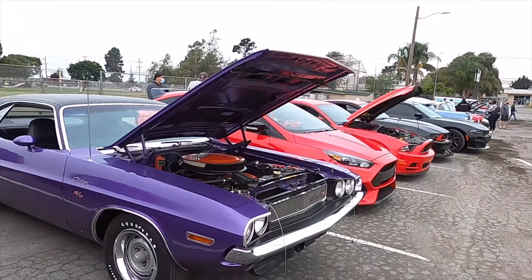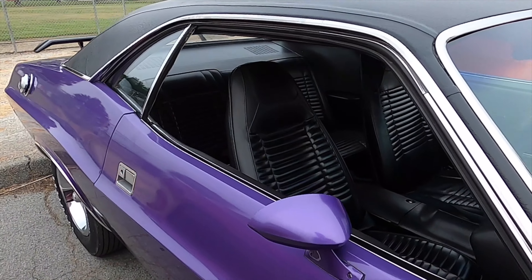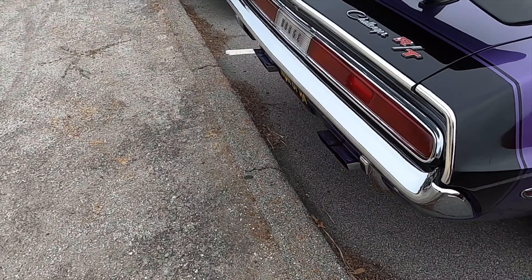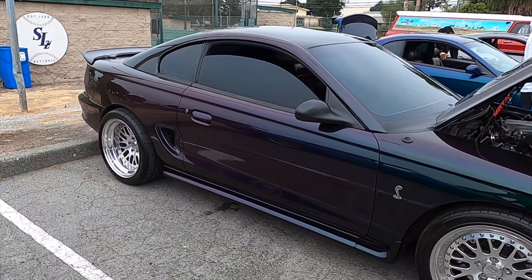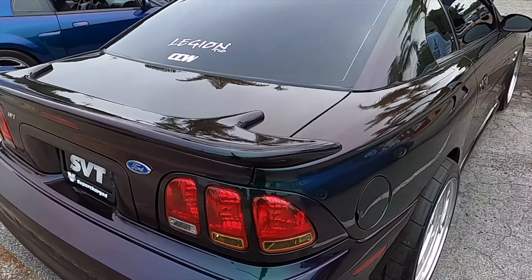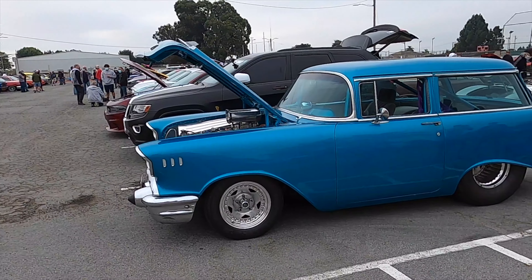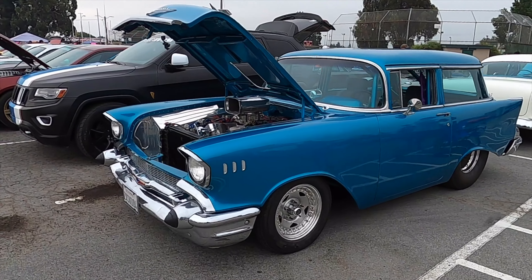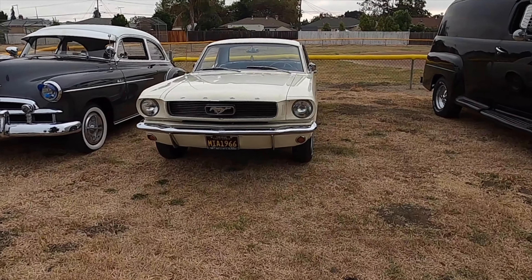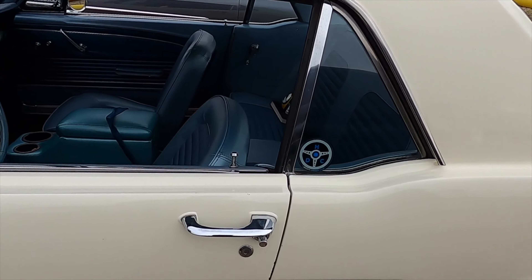What do you think about this Challenger, Bradley? It's clean — that color is nice, looks original and in great condition. Got a little Cobra here in factory paint, which is super sick. These are pretty rare in factory paint. It's got some meats on it, looks like it's pushing power — there's a little ProCharger in the front. That tire is huge. And there's what looks like a '65 or '66 Mustang — love the color and the interior looks nice.